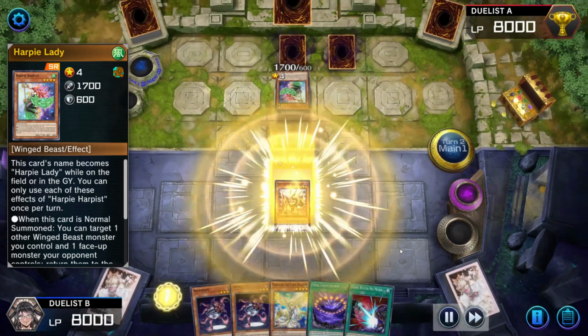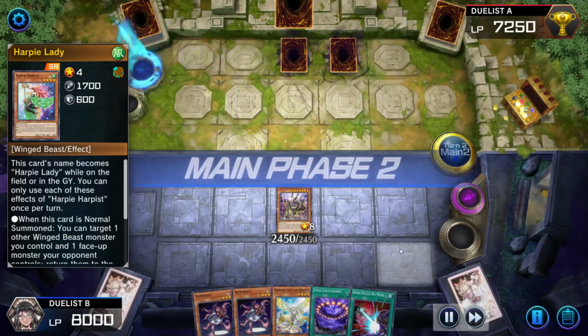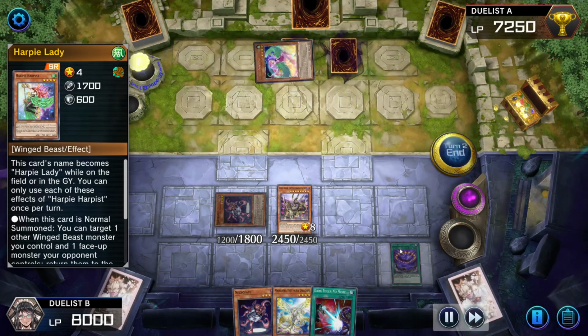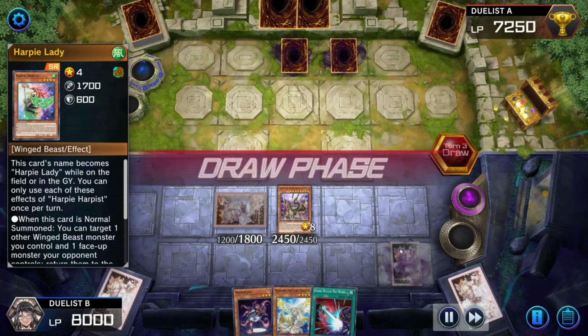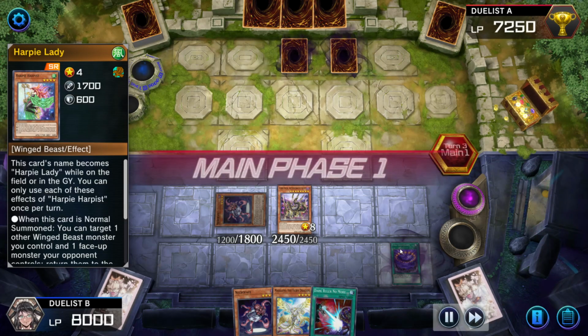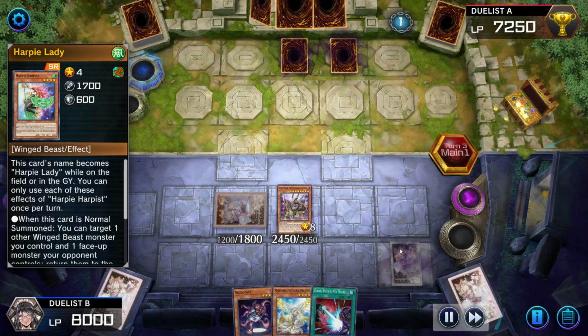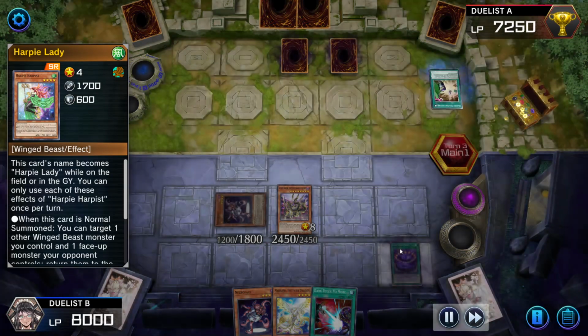Passes turn, they'll use Gizmek Orochi's effect again. Orochi swings over the Harpist. They set 1 back row, 1 monster, and during the end phase, Harpy Harpist will add a card to the Harpy player's hand. They'll discard Harpy Queen to add Harpy's Hunting Ground, which will be activated.